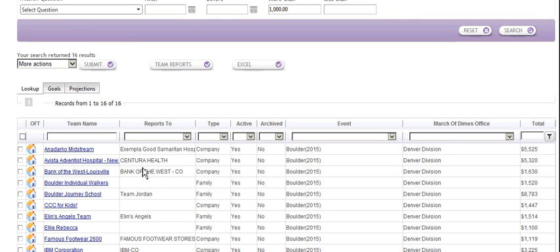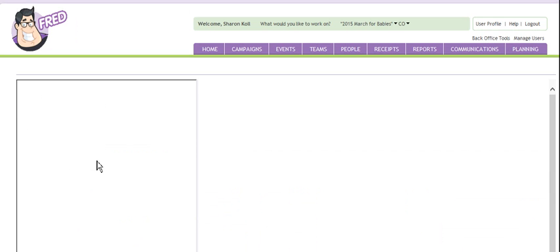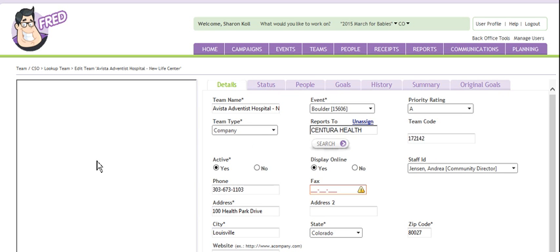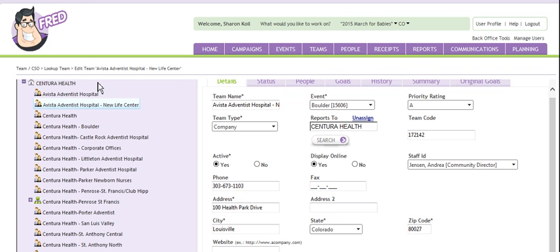Another tip of navigation in FRED. If I were to click on any one of these teams to get to the individual record to do some work with it, and then desire to go back to my earlier lookup, I should follow what we call the breadcrumb trail. An important thing to note in FRED is that, similar to what you're used to doing when you're doing internet searches, the back arrow, the back button, does not work and function in FRED.